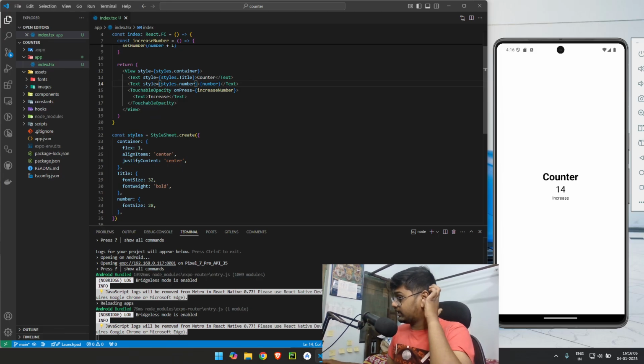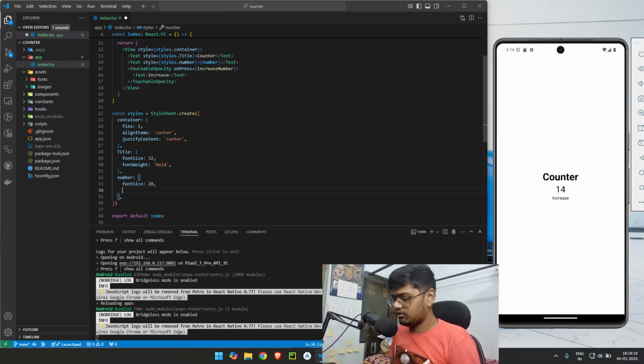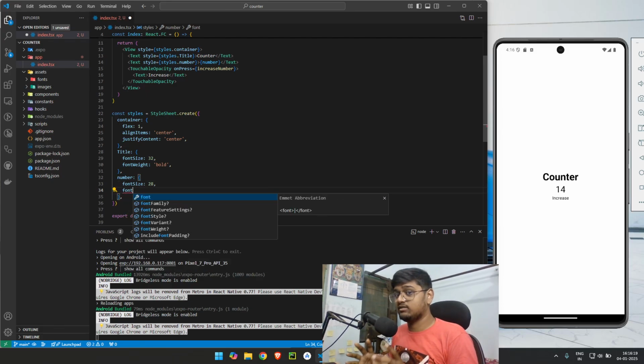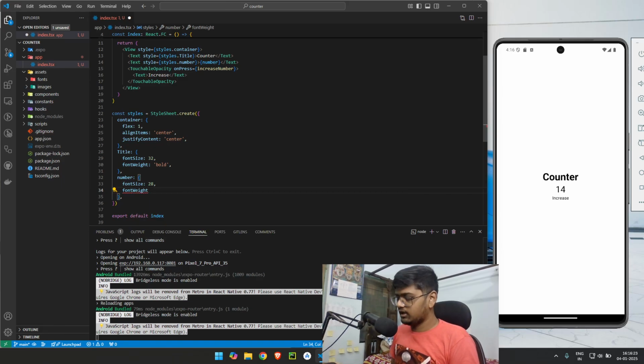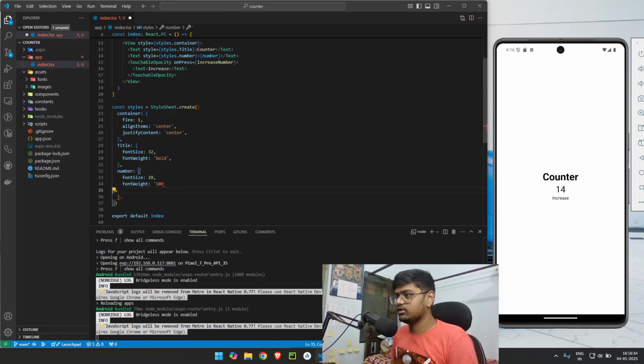And after that, I'm just using a more normal font, but lesser than bold. Like I want to add a font weight to it, but not totally bold. So rather than writing any name, I can also use 100 to 900, any value, like I am using 500 here, and save.